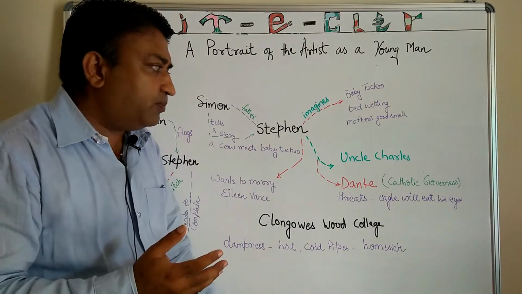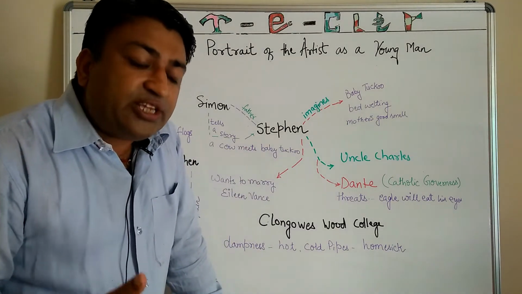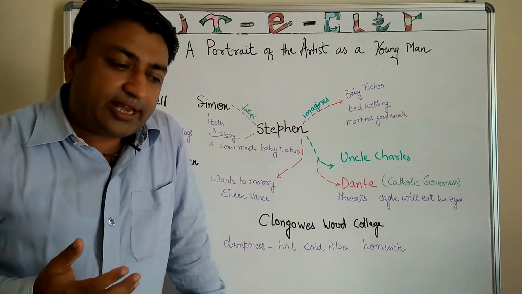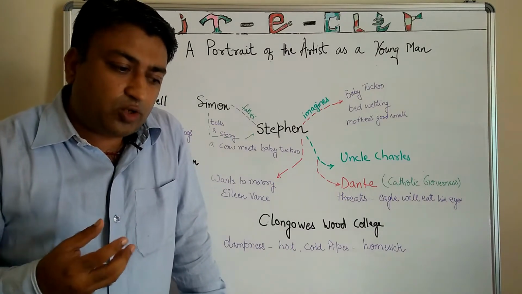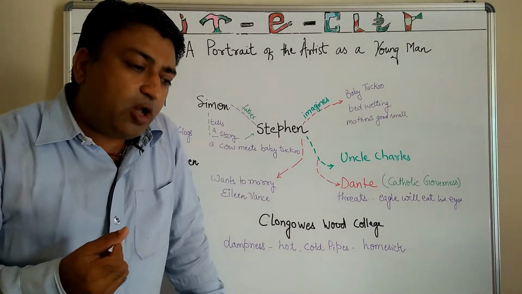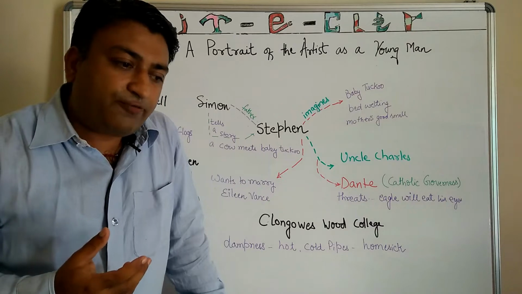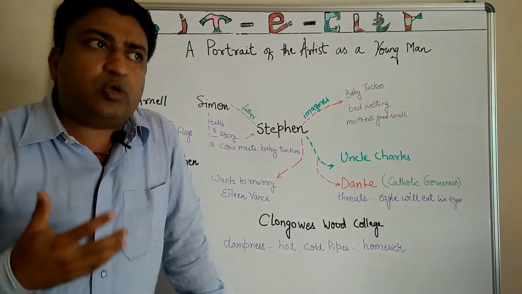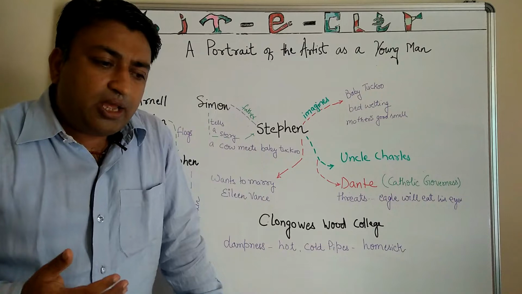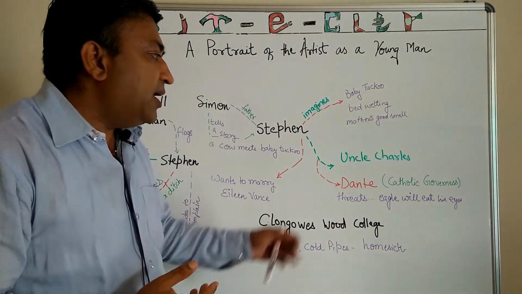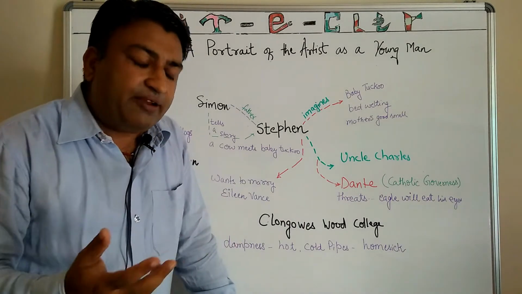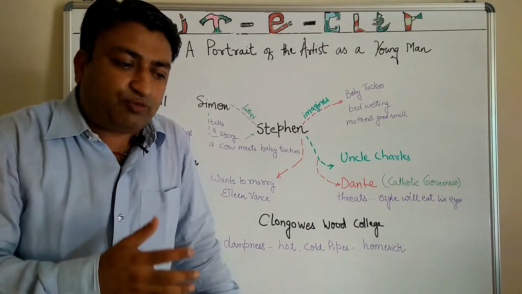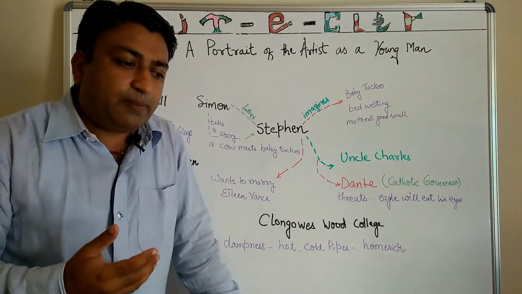When he grows a little bit more, we come to know more about his family. The family is typically Catholic. And at that time in Irish politics, the name of Charles Parnell was quite often heard, because Parnell, who was considered a champion of the Irish cause, later faced a scandalous disgrace, and so these things are discussed generally at the home of all Irish people. He has Uncle Charles, in fact his great uncle, and they have many evening walks together. He always finds that his father and Uncle Charles are in the middle of some heated debates.